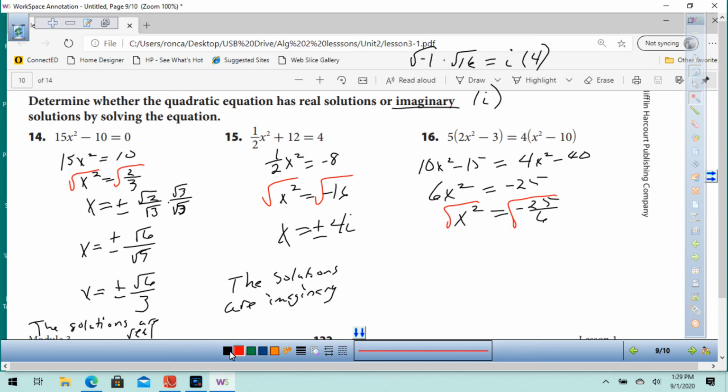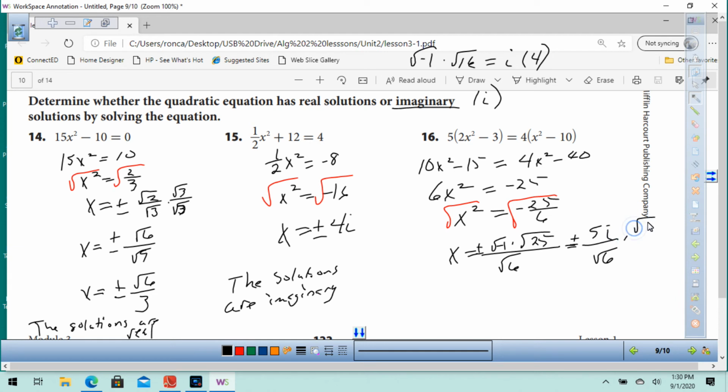Okay. And that's going to be x equals, now wait for it. We got the negative. That's going to be, well, the square root of negative 1 times the square root of 25 over the square root of 6. And we got plus or minus out here. We'll forget about that. Well, the square root of negative 1 is I. The square root of 25 is 5 over the square root of 6. Please don't forget the plus or minus.